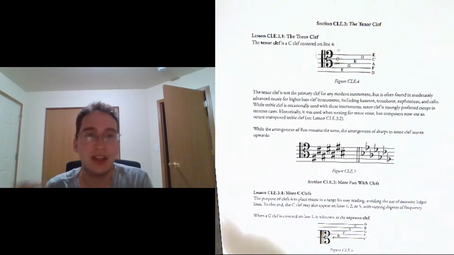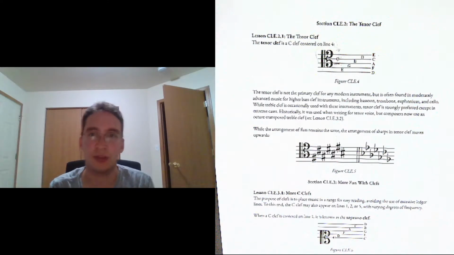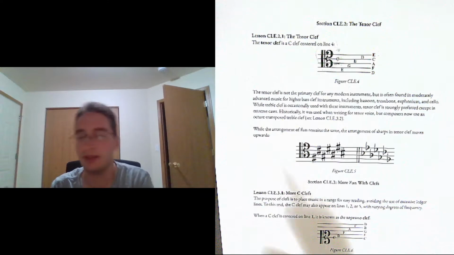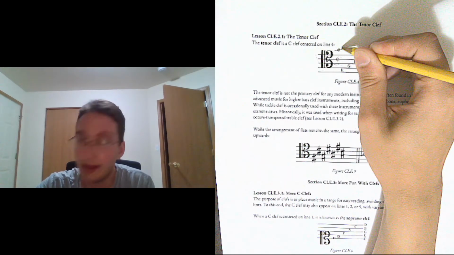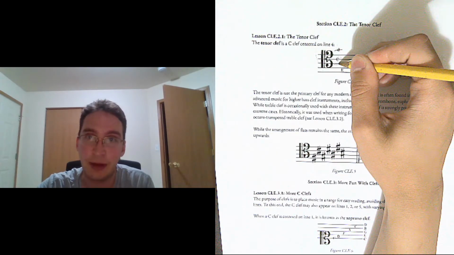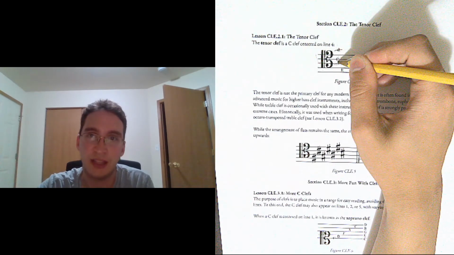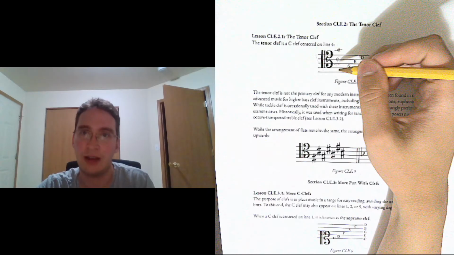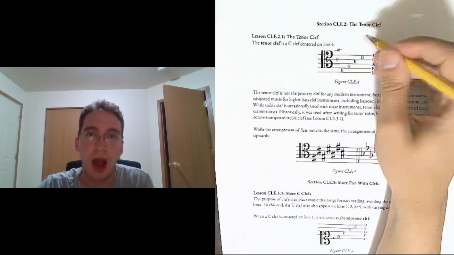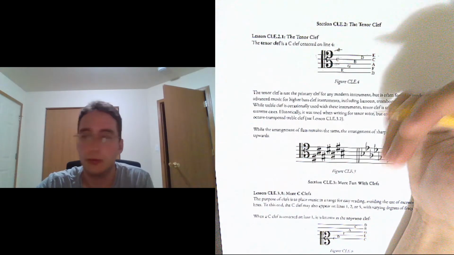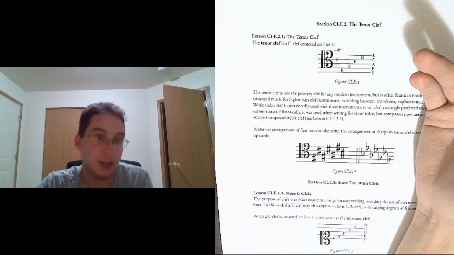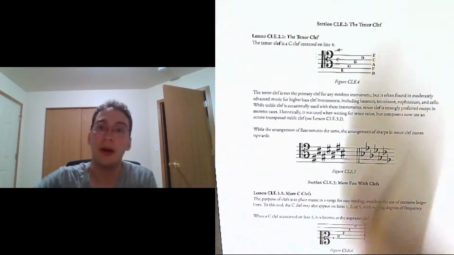There's no instrument that uses tenor clef as its main clef, but a bunch of bass clef instruments like bassoon, trombone, euphonium, cello, sometimes tuba, sometimes double bass, use it when the notes go higher. Because if you're in bass clef, then that's C, and this brings it down to here. Middle C specifically brings it down to the fourth line, brings it down to fifth, so that gives you higher notes with fewer ledger lines, which is really the point of clefs, to make music easier to read. Music is easier to read when there aren't ledger lines.